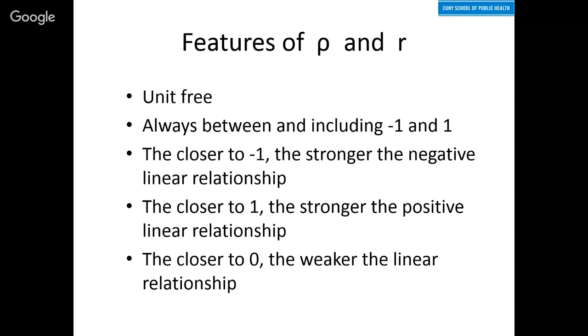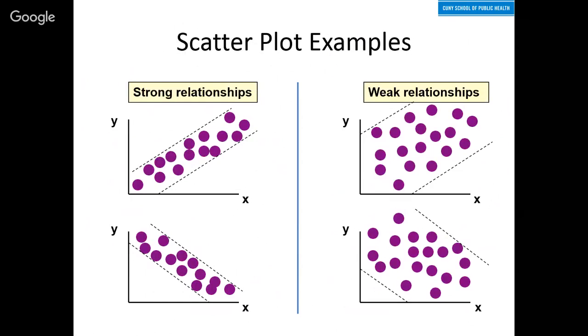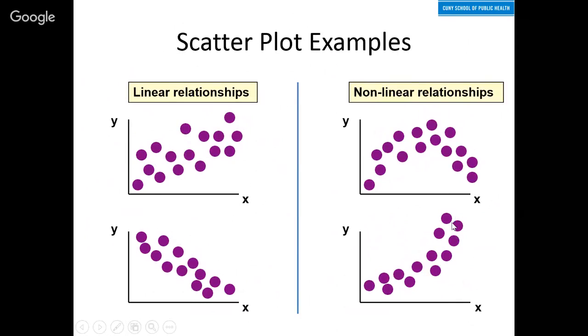So in this bottom right example here, even if this is not a linear relationship, you would see a fairly high Pearson correlation. I would guess this looks like a Pearson correlation of 0.8 or 0.85 or something like that. Whereas this would be something closer to 0, the Pearson correlation here.